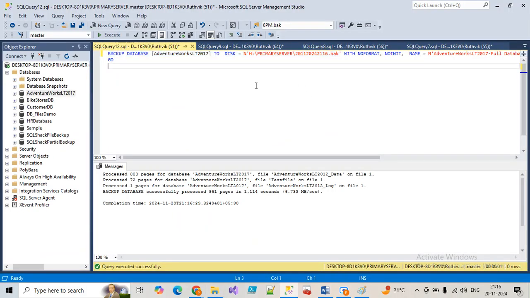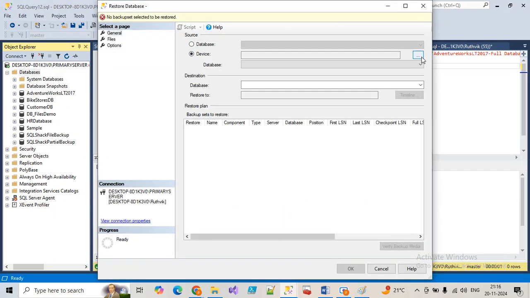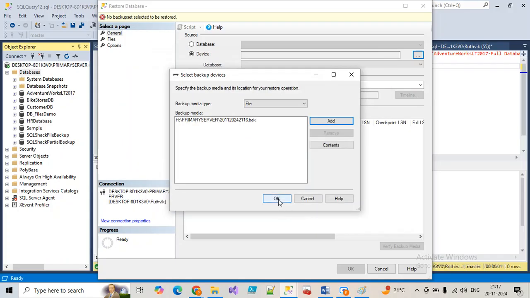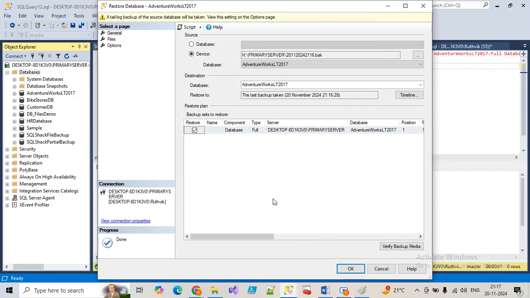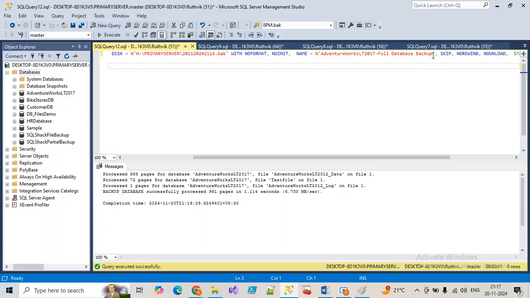So what we are doing, we are including this header. For example, if I try to restore that one, even then we are not able to tell what exactly it is. See, the name is nothing. So we have the database backup, but a clear name is not there. But the database name is there. For better understanding, we recommend giving some name, like this is the full backup of this database.